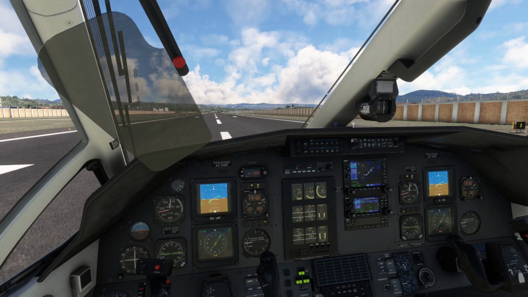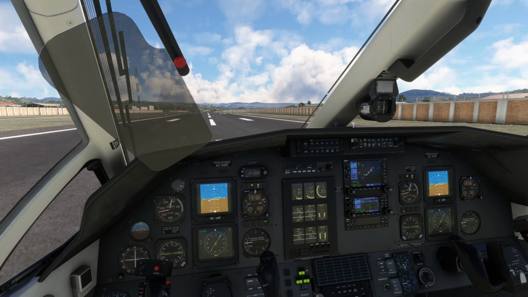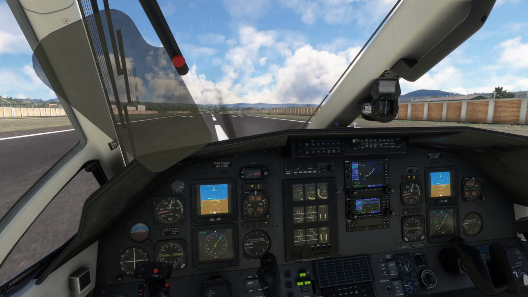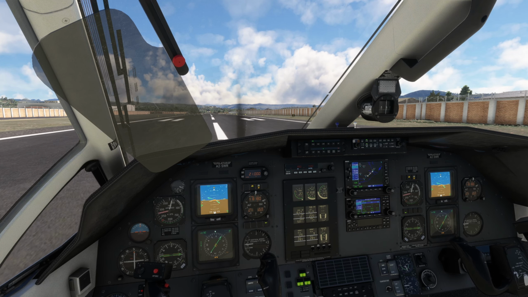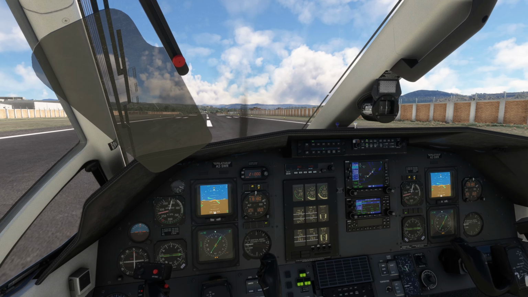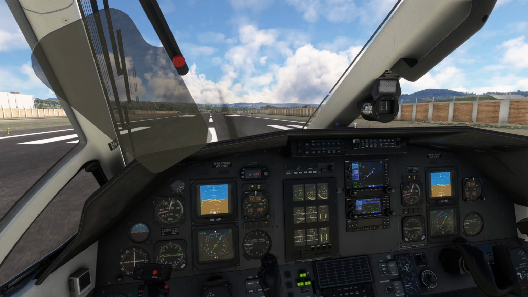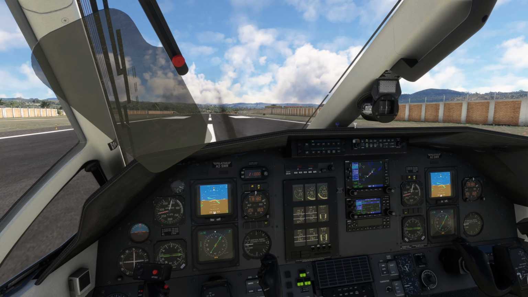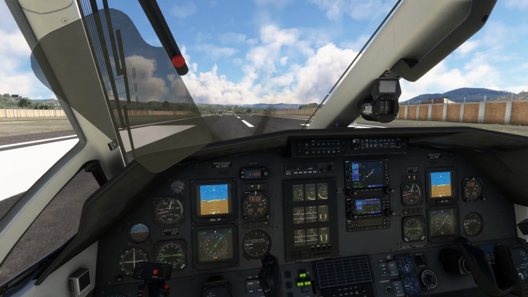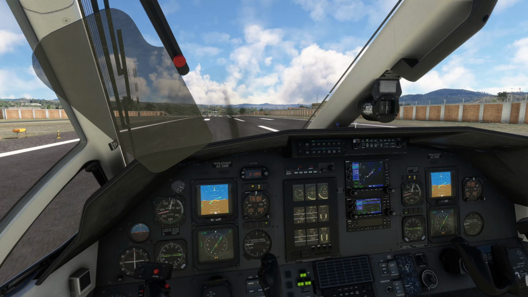I'm just going to do a slow taxi to the end of the runway. It's going to take us a little longer to get up to speed because this airport is at a very high altitude. That's about 8,200 feet, I believe. So the air is a lot thinner up here, and it's going to be a lot harder for us to get up to speed. But it's a nice long runway, and we only have to reach 80 knots in order to get where we need to go. So that shouldn't be an issue.